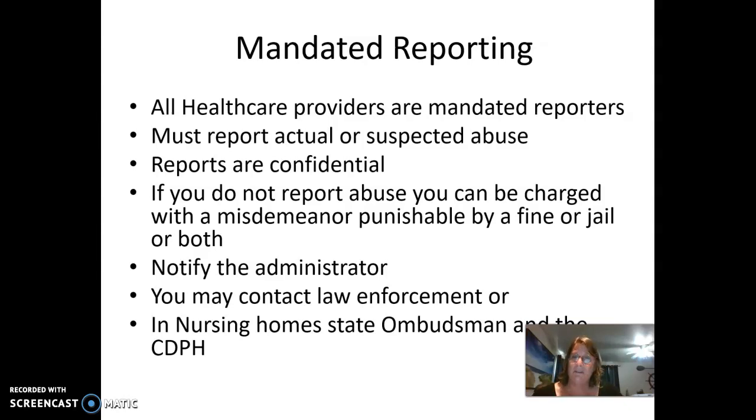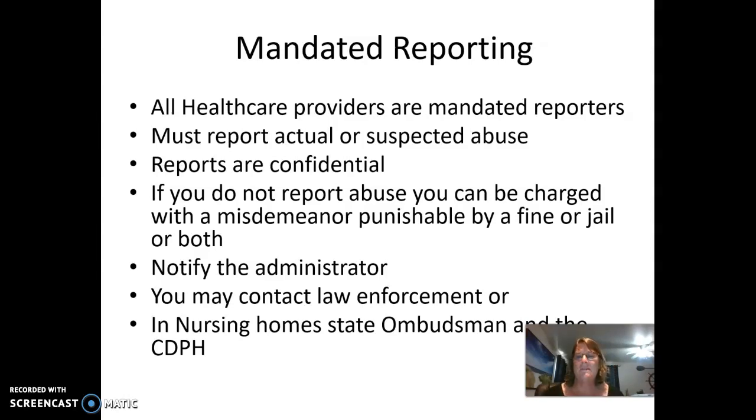Now, the one time we don't have to report, which we'll talk about, is if you have a patient who has dementia and doesn't have cognitive function, and they're telling you, oh, everybody's hitting me, everybody's hurting me, everybody's mean to me, and you see no signs to support that. And they don't have the mental capacity to rationalize and to fully understand what's happening. That is the one time that we don't have to report it to the ombudsman or the police, but we do want to make sure we pass it up our chain of command, to the nurse, to the facility.